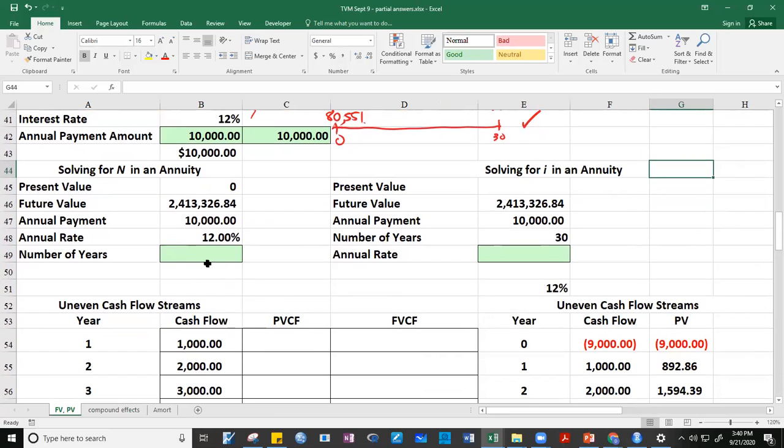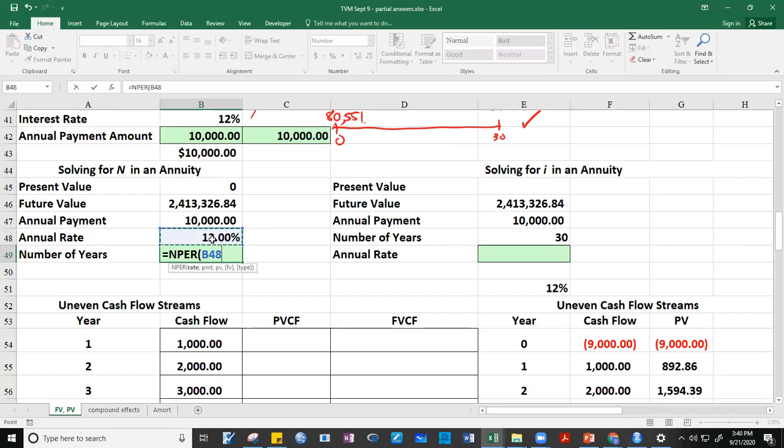So dito, since number of years ang hinahanap, so it's equal to N per. Okay? So hindi tayo pwede mag-negative sa N per at saka sa rate. Kasi ang N per, hindi pwede i-negative yung years. Ang pwede lang natin i-negative yung future value, present value, at saka PMT. Okay? At saka kaya tayo nagna-negative kasi dapat, sabi natin last time, very specific, very particular si Excel dun sa direction ng cash flow. Okay, so here, N per, ano rate natin?